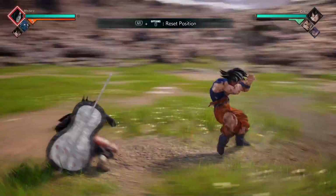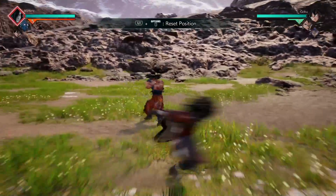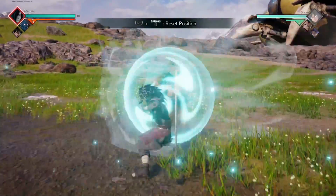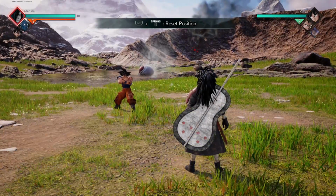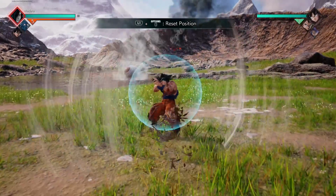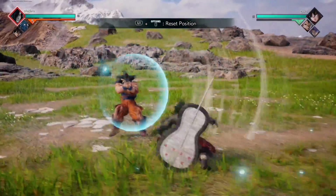Alright guys, for his Vanish mix-ups, now he does have quite a few good ones. On the heavy when he's guarding, he does actually go fast. I'm actually going to say this for all characters. You know how in the last two guys have been saying, when you do one light, it takes a long time for them to actually look at you, and you can just grab. I'm pretty sure it's like that for most characters, because there might be that one character that can't do it at all. So again, Madara's first light, very good if you teleport behind them or to another area.